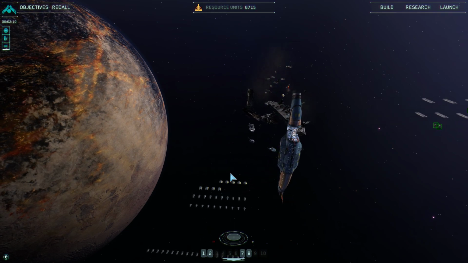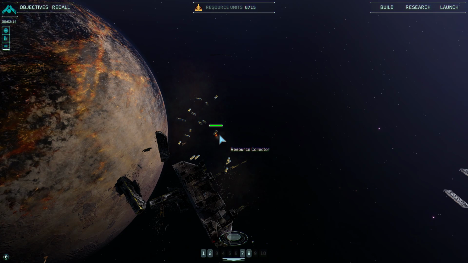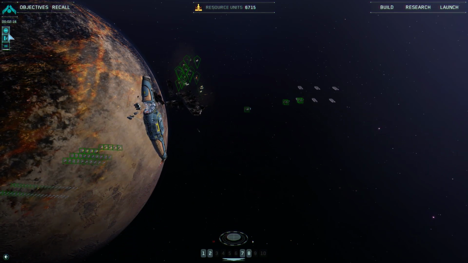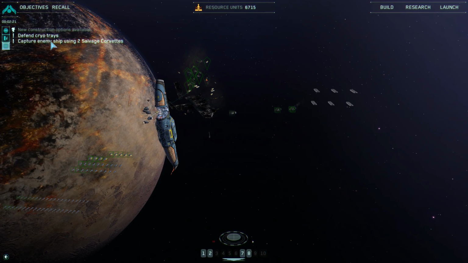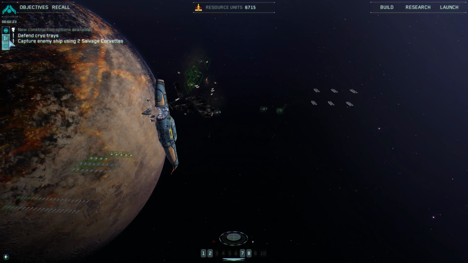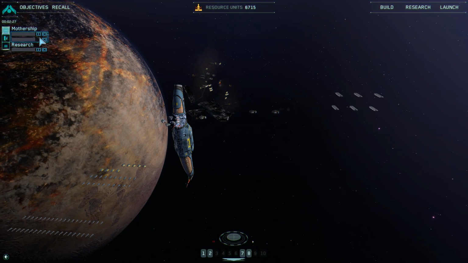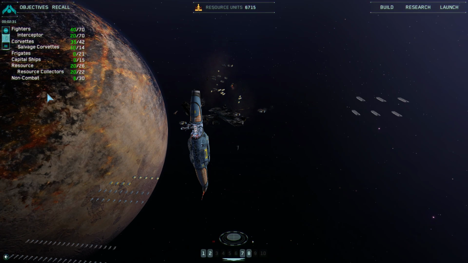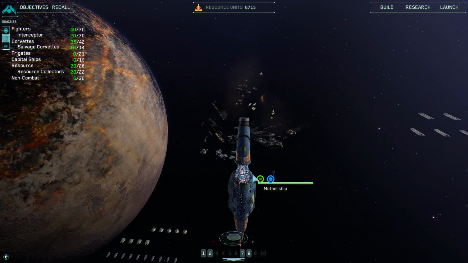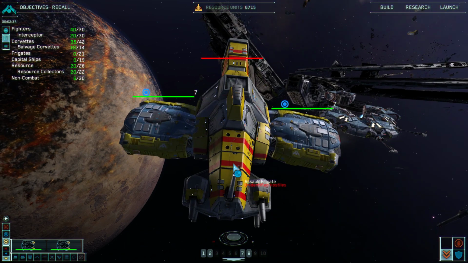Capture those frigates. They're assault frigates, and resources locked in. Resources downrange. That's the defend. Yeah, got it. Those are objectives. I believe that's research and construction abilities, and then this is our attention fleet. We have too many collectors here. Expect delays. Standing by.